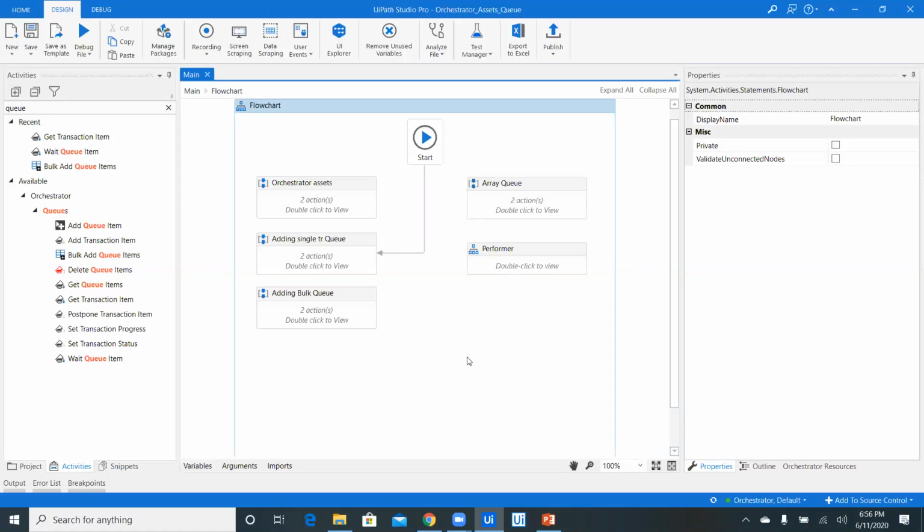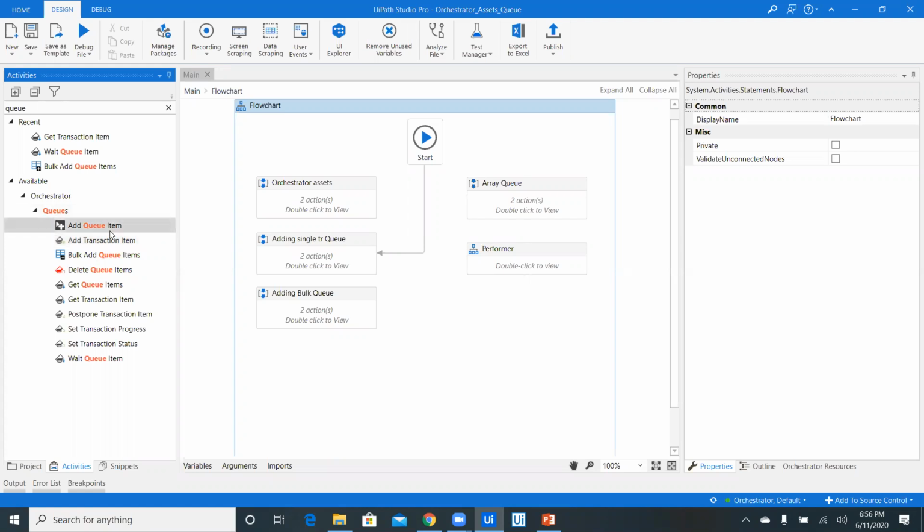For the dispatcher, when you're adding the data, you mostly utilize add queue item and bulk queue item. You may also end up using add transaction item, which is the runtime adding of a transaction. When your process is running and you find a new piece of data, when you add it to a queue this way, it becomes automatically in progress.